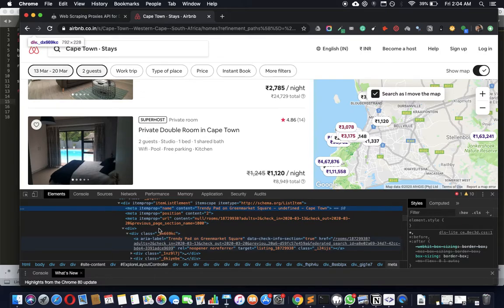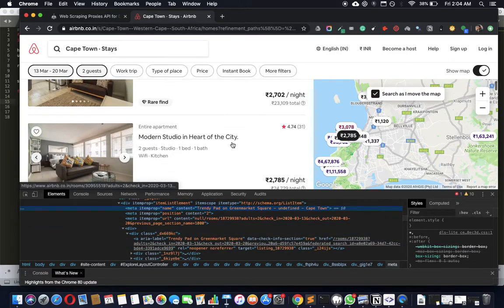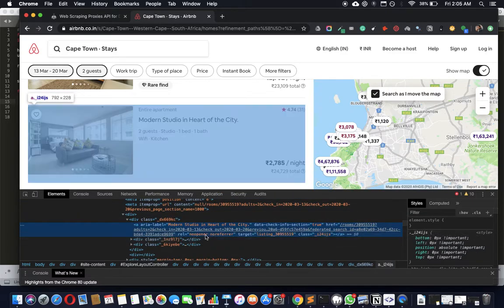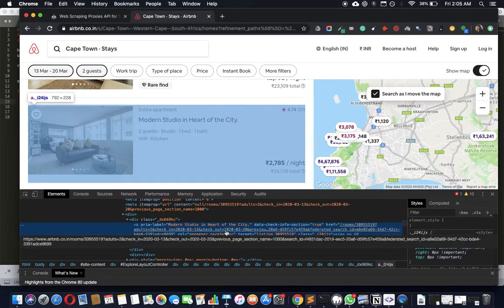Yeah, so there are many ways to pull the name out. Let's just position it on the correct one here, shall we? Inspect. Yeah, there you go. So inside of this, there is an A element, right? The ahref. I want the URL as well.